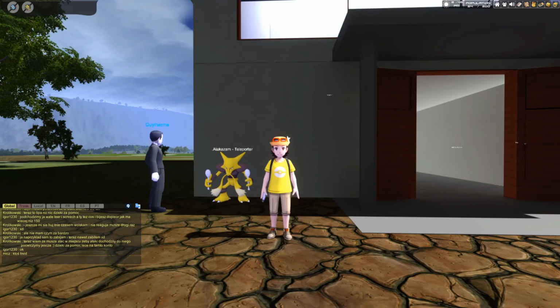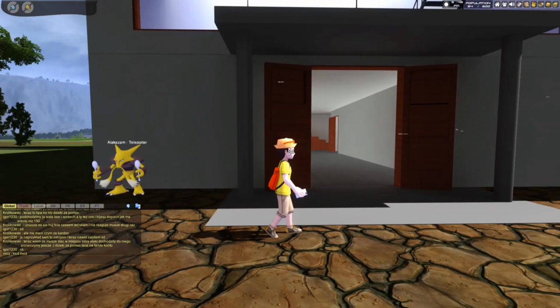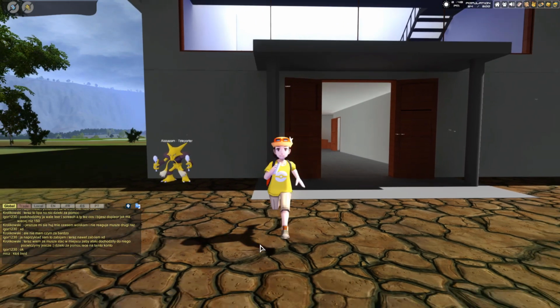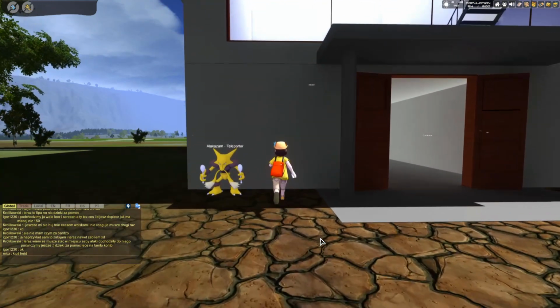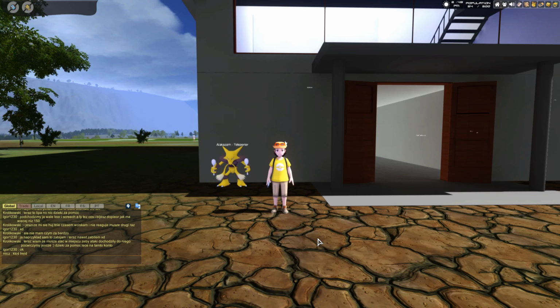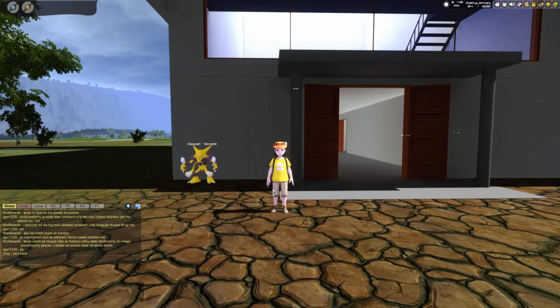All right, everybody, so that is it for today's video. As you can see, you can still see the room right there. So if you ever want to go read these for yourself, you can either go here in-game and go to that first door on the right, and it'll be right on the other side of that wall, or you can go to the Trello page yourself and look at the roadmap, basically what's planned, what future updates are planned, new Pokemon that are coming out.